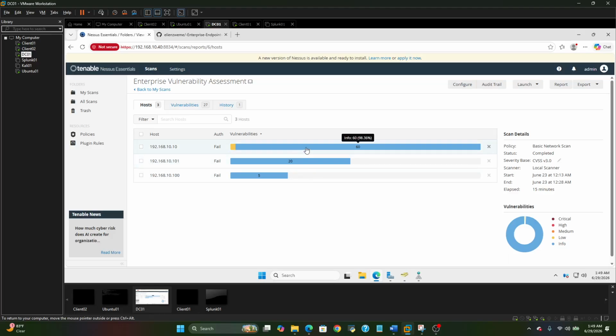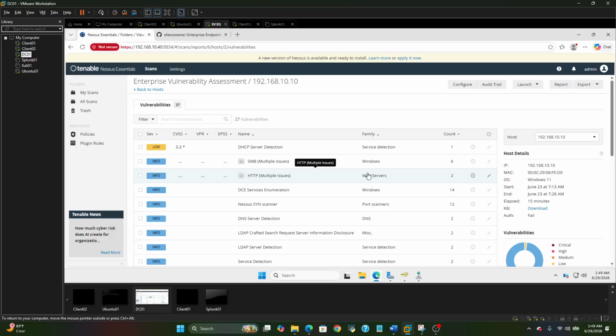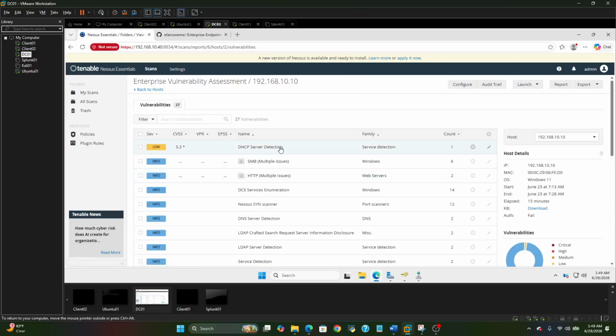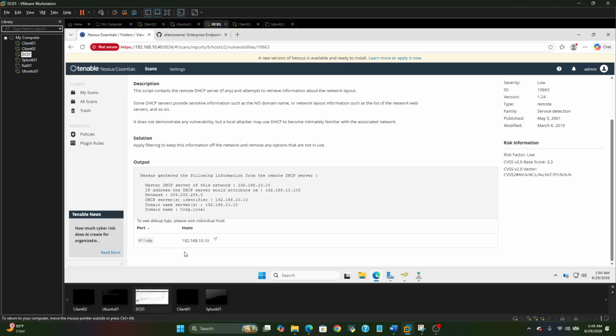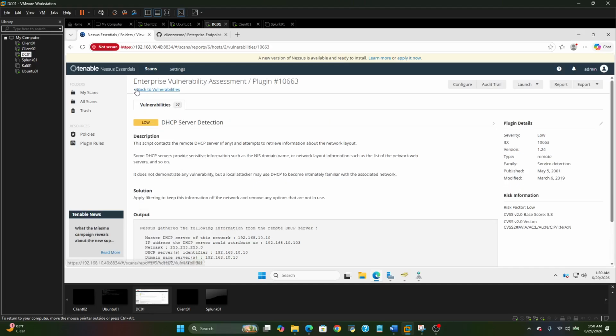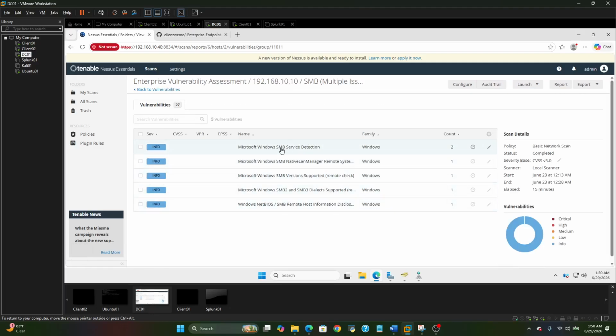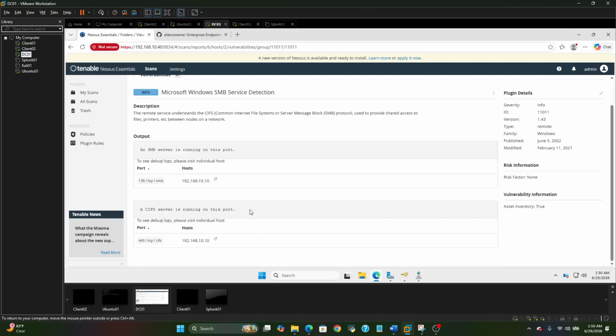So after identifying the hosts, I performed a basic network scan, and this assessment identifies open ports that we can see. We do have multiple open ports here. This one is one of them. We have a UDP, and then we do have different ports here as well, as you can see.